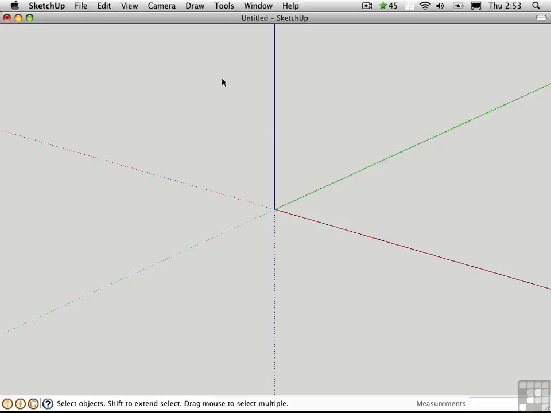Ruby is a programming language that can be used to extend the power of SketchUp. Why would you want to do that anyway? Well, when you use SketchUp for a long time, you'll start to realize it can't quite do that very well, or I could do that, but it would take me forever. That's where Ruby comes in.